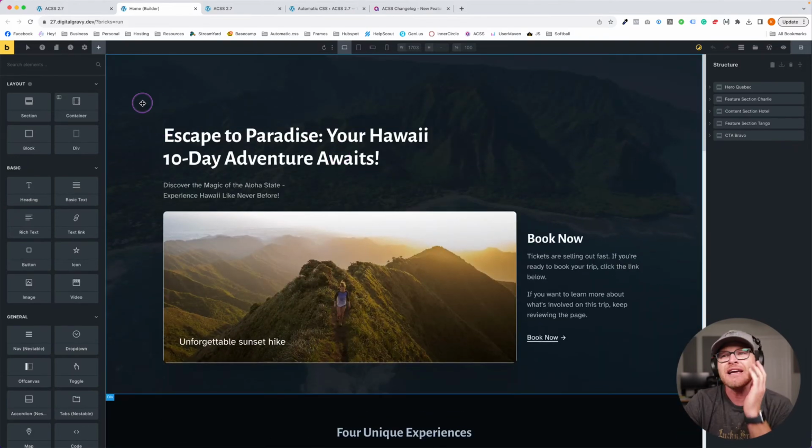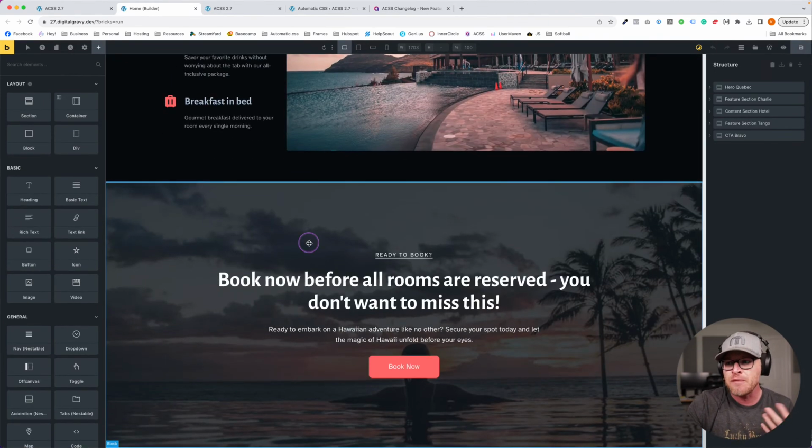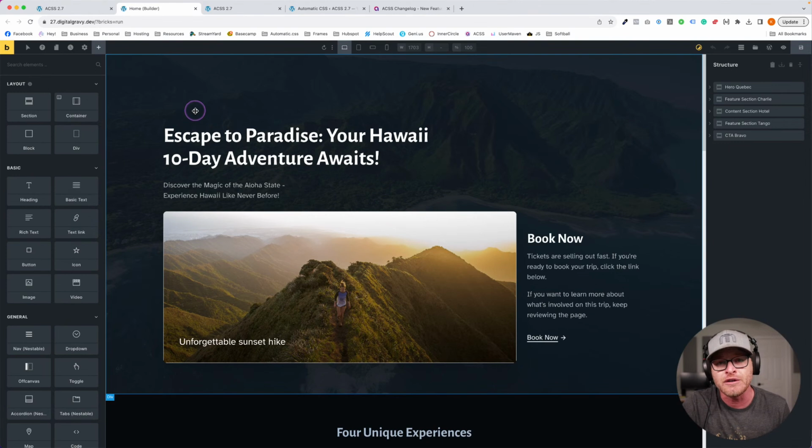Now, how did it magically know not to mess with my hero section, which was already dark? Because remember, I flipped dark values to light values, but down here, it remained as it was. It was left alone, and this hero up here was left alone. So the dark sections didn't become light, right? Everything didn't inverse on its own, which would obviously destroy the effect that we're going for. And it's very, very simple, okay?